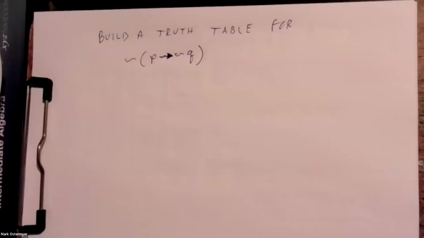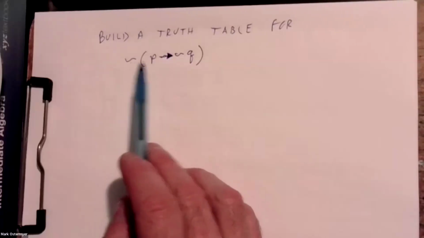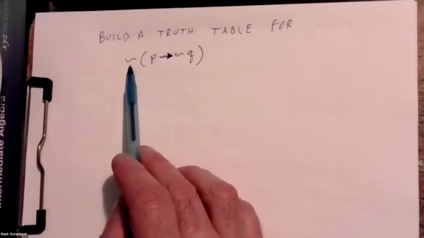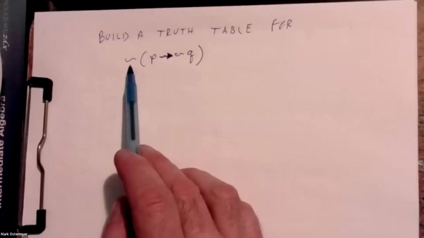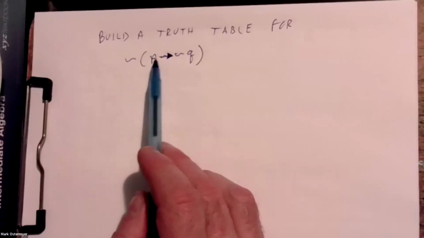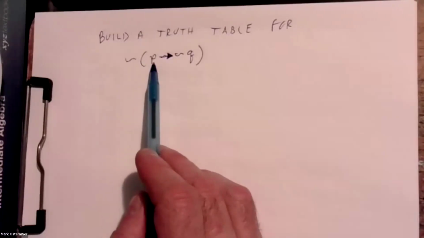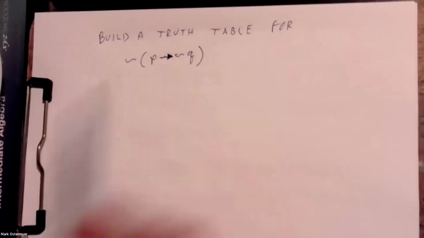Is it P if then not Q? If P then not Q. You have that part correct. You have the part inside the parentheses correct. Nice job. Now the outside: not, if P then not Q. That's right. You start off this way: not if P, then not what? Q. Do you agree? Let me say it one more time. Not if P, then not Q. That's how you read that, okay?